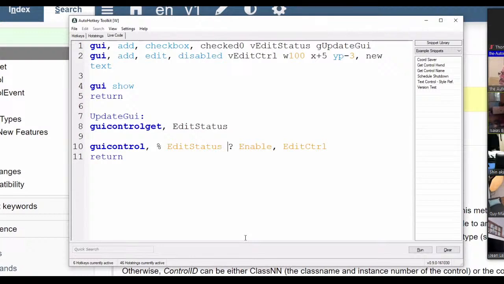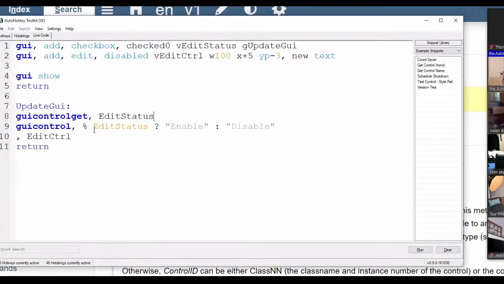If it is true, it's going to do enable. And as this is an expression now, I have to convert this into text. Or disable. There you go. So now I have a two-liner. One to get the status, and the second one that if it is set, it's going to say enable. If it is not set, it's going to say disable for the edit control.